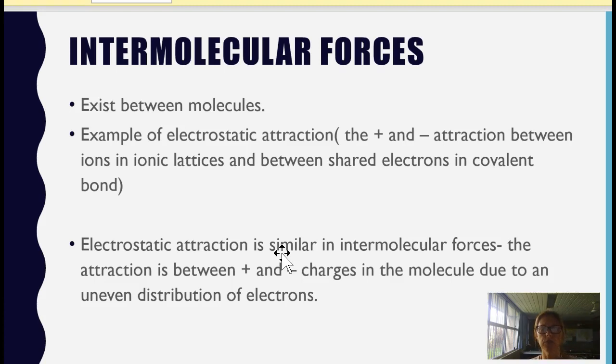So our intermolecular forces exist between our molecules. So they're the attractive electrostatic attraction holding our molecules together. So what we're looking at here is the attraction between the positive and the negative ions in those molecules. Now, if we look in ionic lattices, it's a positive and negative attraction there, but in covalent bonds, it is the shared electrons in the covalent bonds.